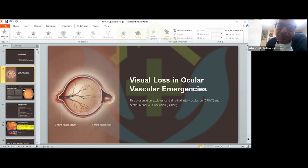So early identification is very much necessary because one part of the eye has completely lost vision. How to treat depends on the cause. If it is diabetic, hypertensive, or stroke-type features, then those have to be optimized. Otherwise, if it is vasculitis related to inflammatory disease, then of course inflammation modulators like steroids and other medication have to be given.